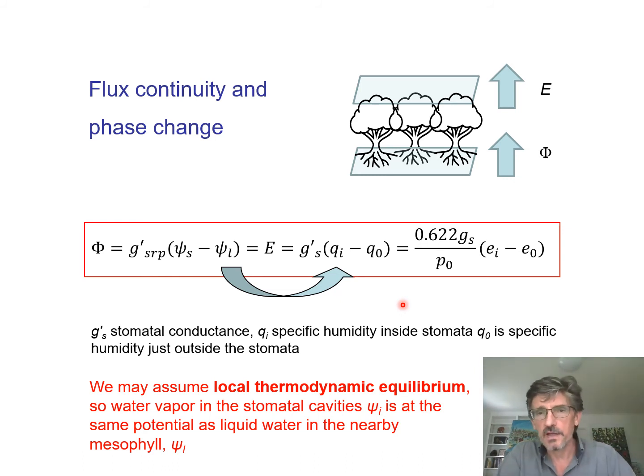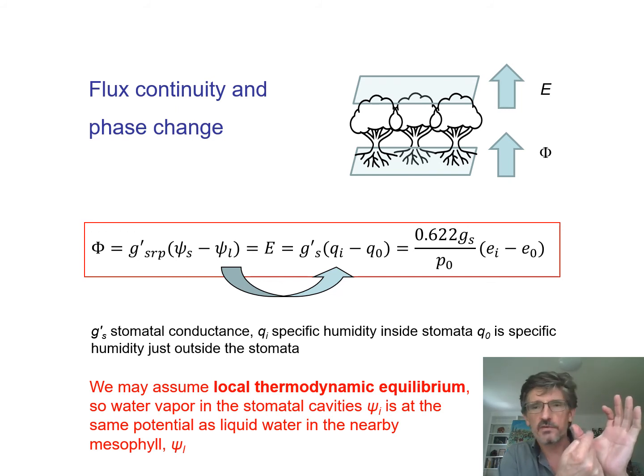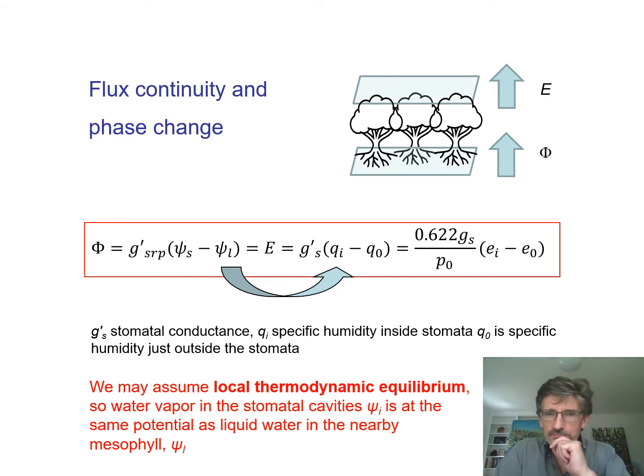We may assume that inside the stomata, as the water evaporates from the mesophyll into the cavity, okay, you see, here, this takes place. It's a non-equilibrium process. Everything is in non-equilibrium in reality, but it happens so slowly in such a small place that it can be considered as taking place in states of thermodynamic equilibrium, so that we can actually take equality between the chemical potential of the liquid versus the one in the vapor.